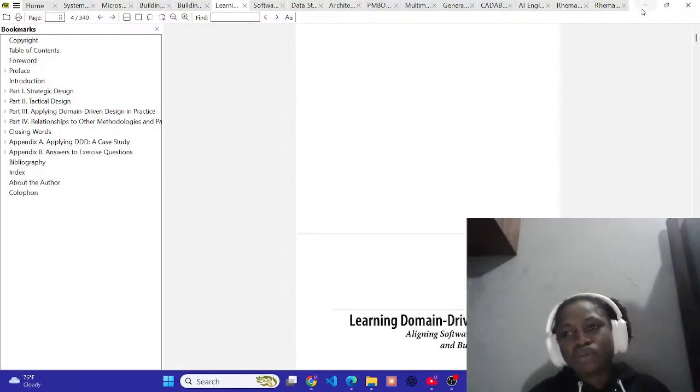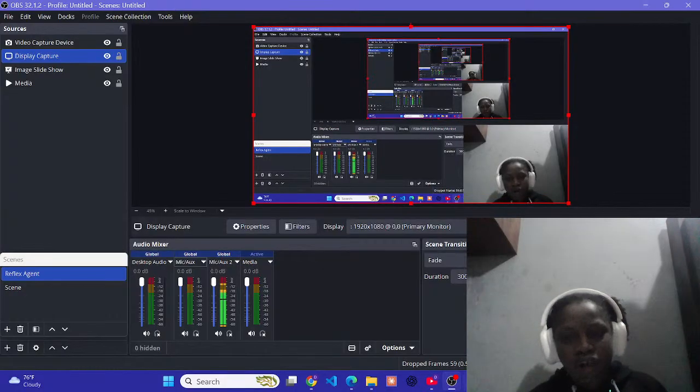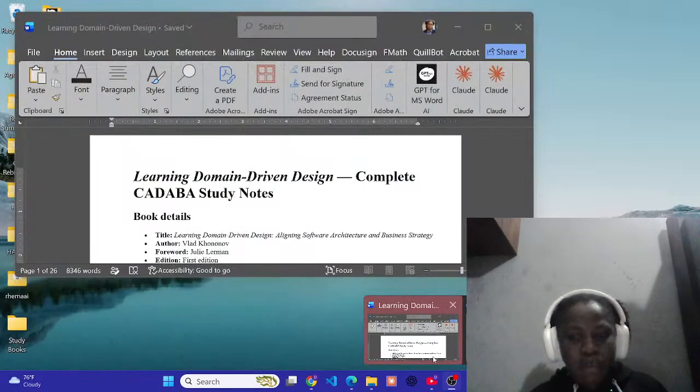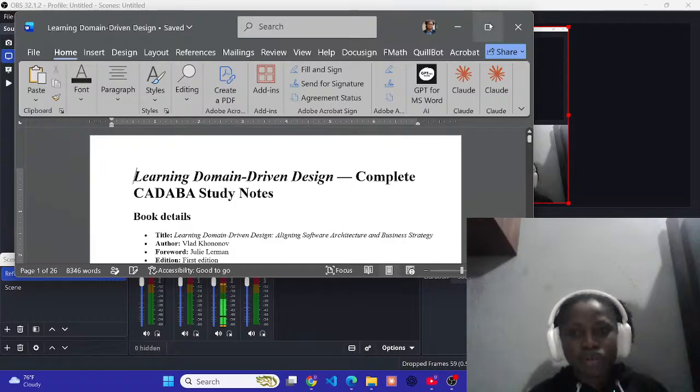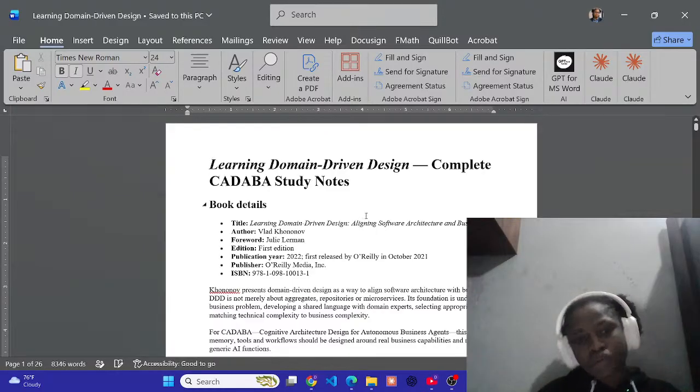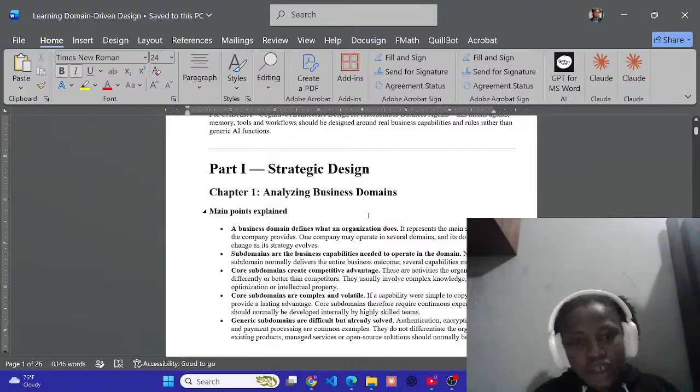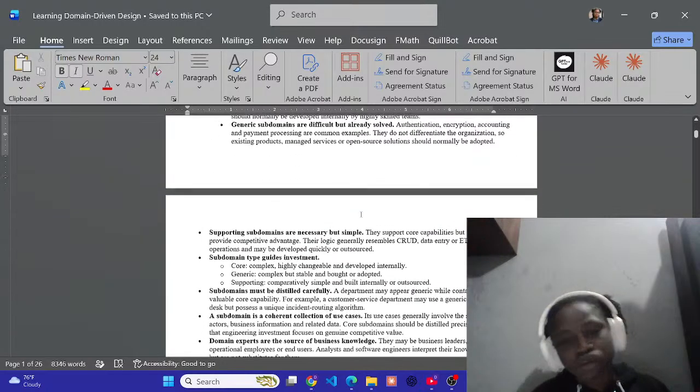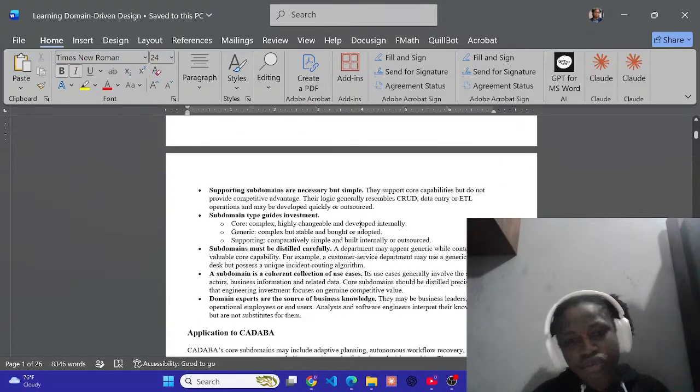So what I do is I summarize this book to save our time. I normally summarize the book into readable pages. Like we have 26 pages now, so we'll be studying the 26 pages together. We have the summary. Please get your jotter so that you can take handwritten notes together. The pattern is we'll study, then we'll do the summary, then I'll explain what I have learned in the book to you in one word.